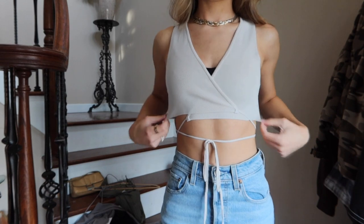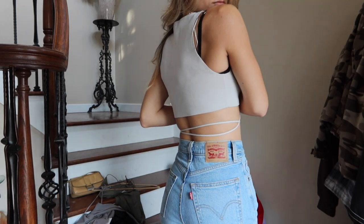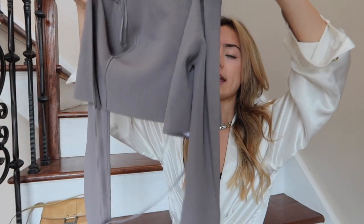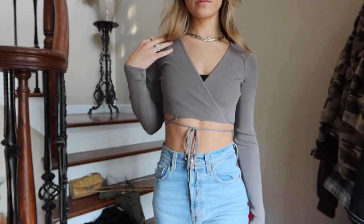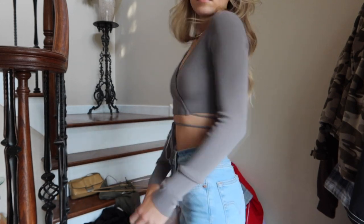I even wear them during the summer — I normally sweat through everything, but I pull it off. I pair them with a cute little crop top or even just an oversized tee. Looks so cute and great for photos. Now onto the tops. I also got these really stringy vest-like shirts from Zara — nice and gray, kind of ribbed but stretchy, with a really long string. I wrapped it around my body and tied it up in the front. I also got a long sleeve version in dark gray, like charcoal. It's cropped so you can wear it in summer, and it'll last into fall and winter. A very versatile piece.